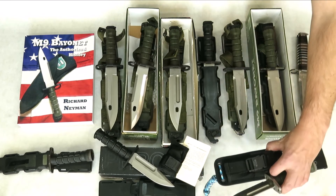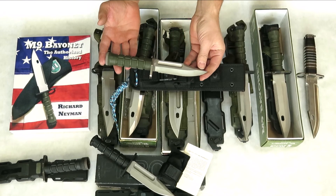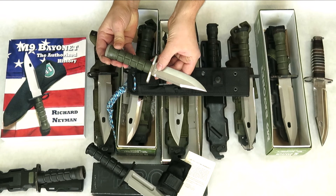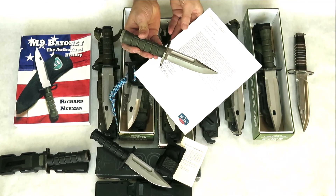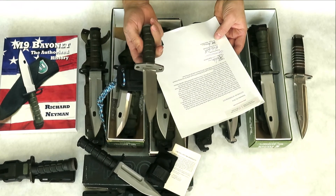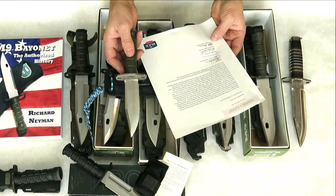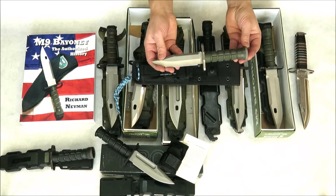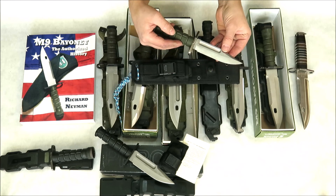The final knife we have here is very special. This model can be found on page 452 in Rich Neiman's book. It is a custom Combat Utility Knife marked Phrobis. We have the certificate of authenticity from Buck Knives, signed by C.J. Buck, Richard Neiman, and Joe Hauser. This knife was part of a really special run of knives in 2014. The project was coordinated by Richard Neiman and Rick McDonald and Harry Kamphausen, both of Phrobis. This knife was made from parts by Rick McDonald and Joe Hauser at Buck Knives. It is serial number 2 of only 19 made. It comes in a Model 655 sheath, which is a great fit.